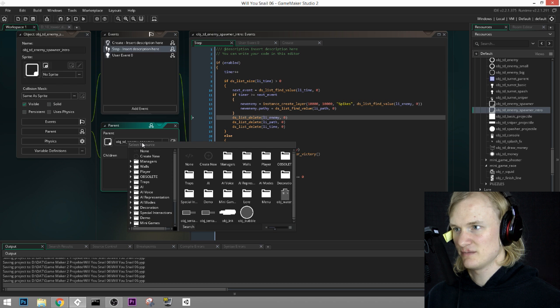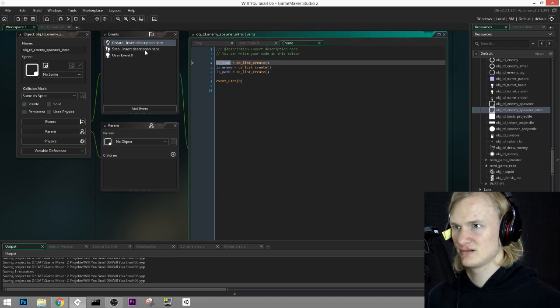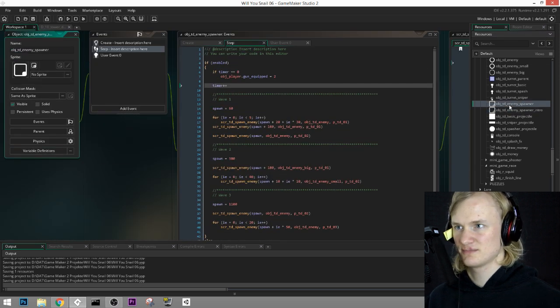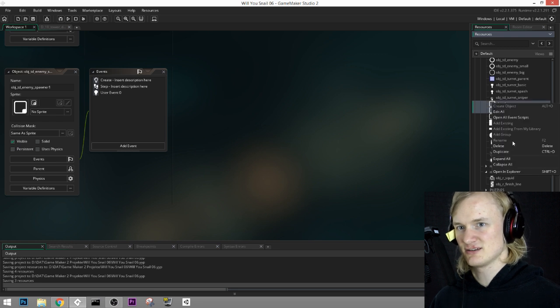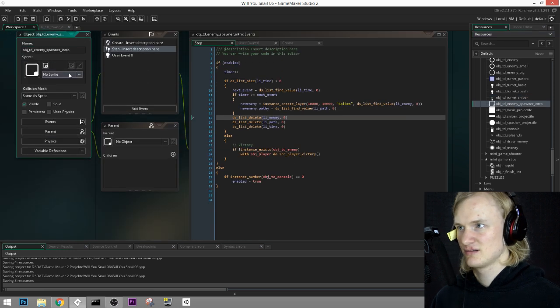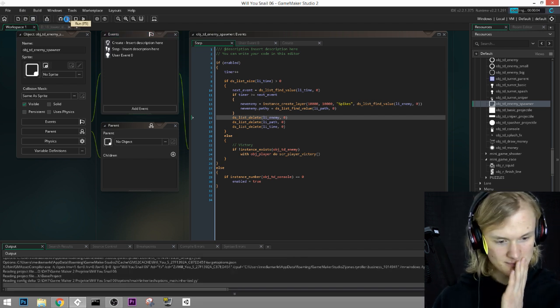The problem might be we still have a parent that does not fit to the structure of this at all anymore. Is that actually a problem? No, I wanted to delete those. Okay, let's check again.